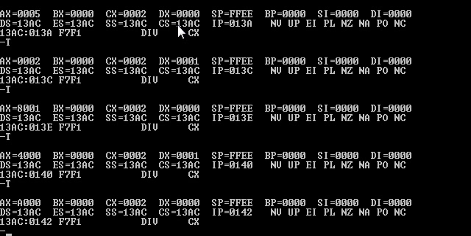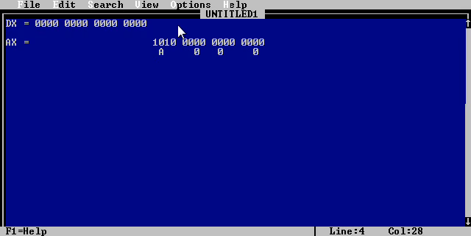Then, maybe I can either leave that question for you to answer, or maybe I should just tell you the answer. And the answer is the following. The div instruction is actually a 32-bit division of DX:AX.